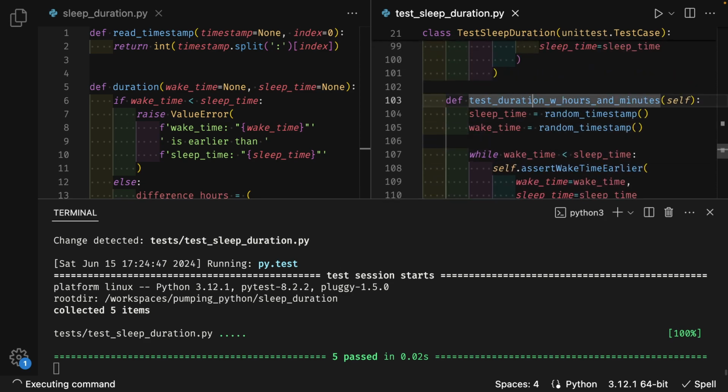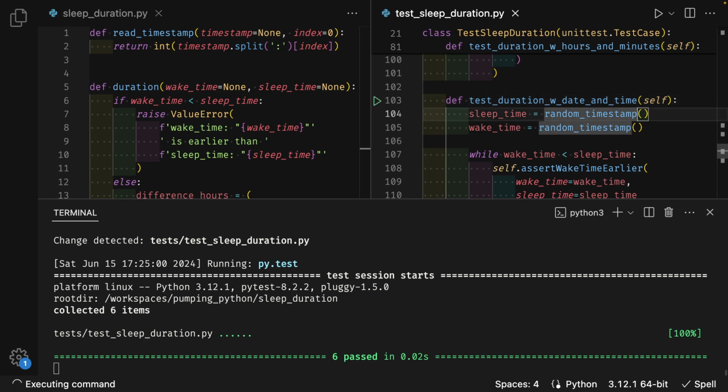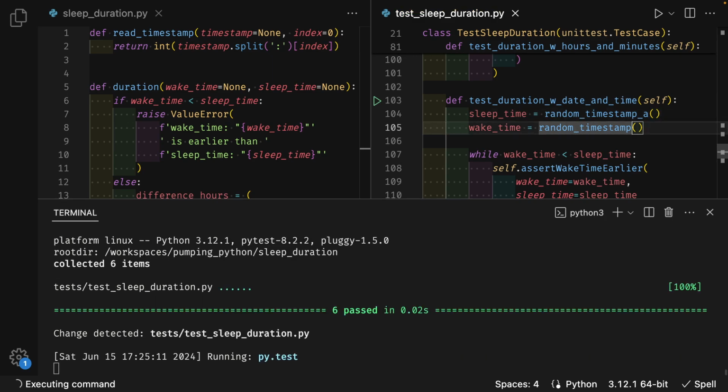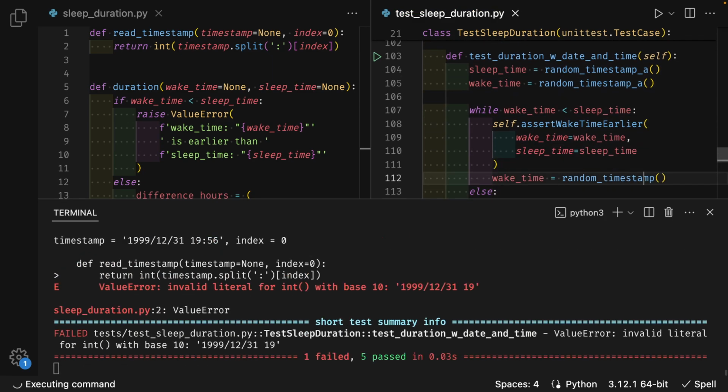Change the name of this one to be test duration with date underscore and underscore time. Then change the calls from random timestamp to be calls to random timestamp underscore A here for wake time, and in the loop underscore A.